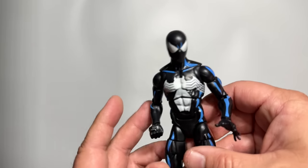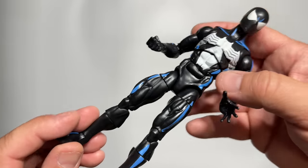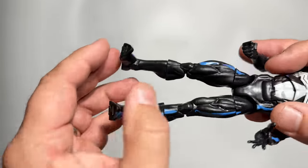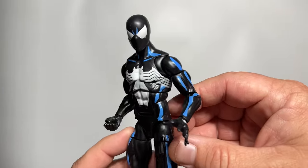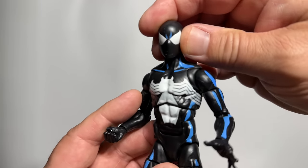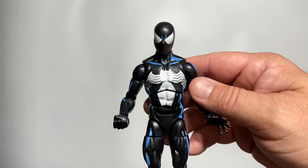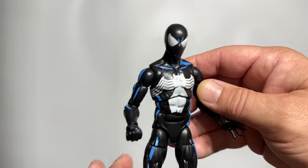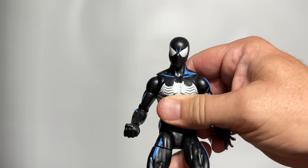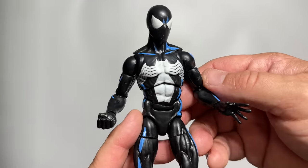In the very first VHS set, we got it with this cell-shaded Spider-Man. I love a black suit Spider-Man, and I'm becoming more and more happy with the Renew Your Vows body — you can tell it's Renew Your Vows because it's got the toe articulation — but this is just way too much on the cell-shading. I'm okay with a little bit of blue. I think you could do some blue highlights and it would really work, but this just seems a little bit overdone. Thankfully, as we've gone on in the VHS series, the cell-shading has calmed down quite a bit, which is providing us with a lot better action figures. But this one, we're just gonna have to keep using one of our previous black suit Spider-Mans over this kind of cartoonish nightmare.